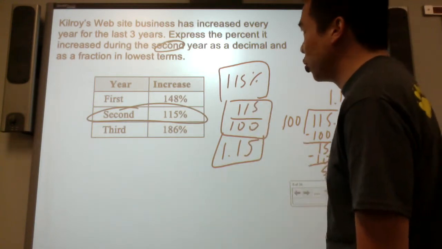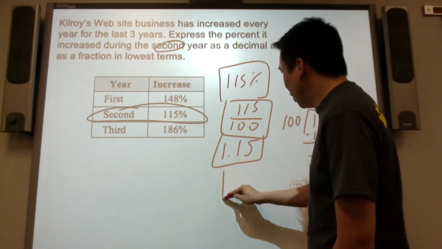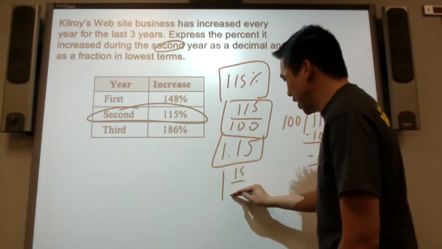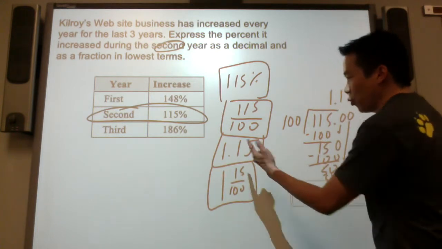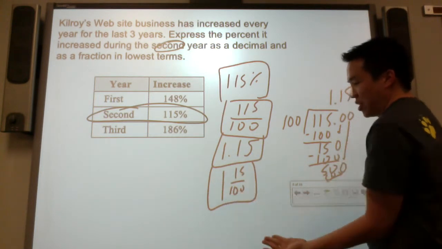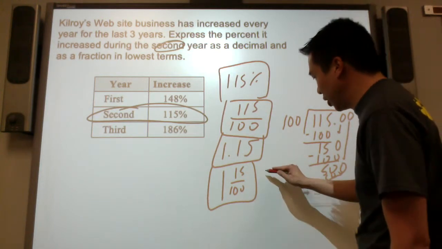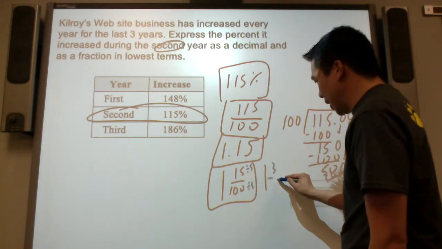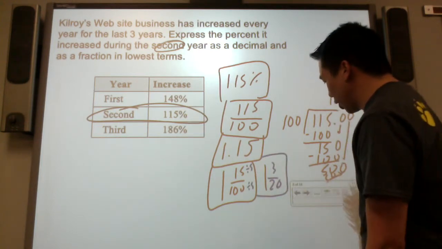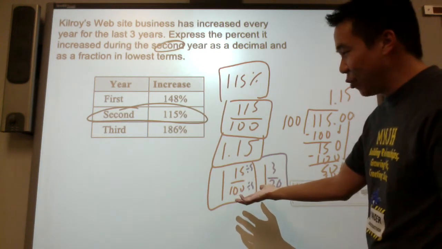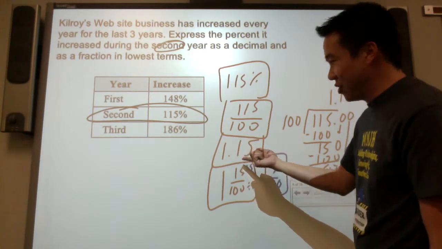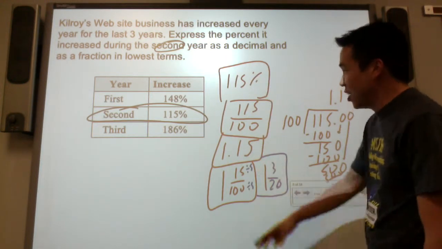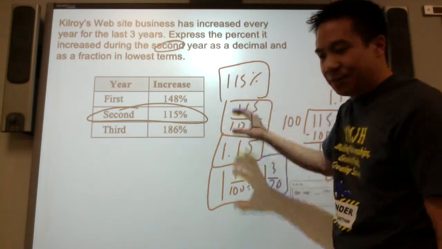So could we turn this into a fraction or mixed number? How many groups of 100 go into 115? 1 and 15 hundredths. Or is it 1 decimal point 15, the same thing as saying 1 and 15/100? Could you break down 1 and 15/100? Divide both numbers by 5, and you get 1 and 3/20. So all of these are equivalent. 1 and 3/20 is the same thing as saying 1 and 15/100, which is the same thing as saying 115 over 100, which is the same thing as saying 115%. So all of these are equivalent.